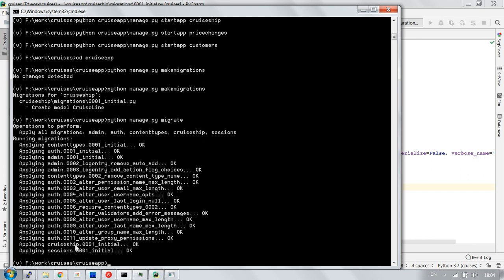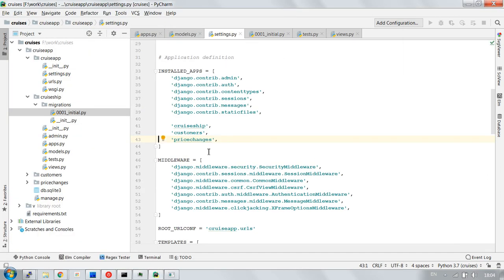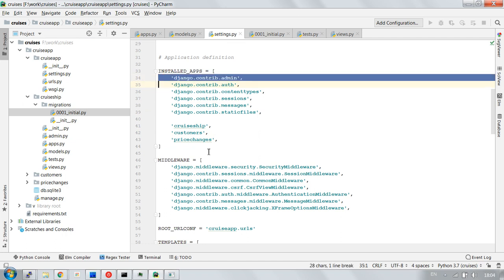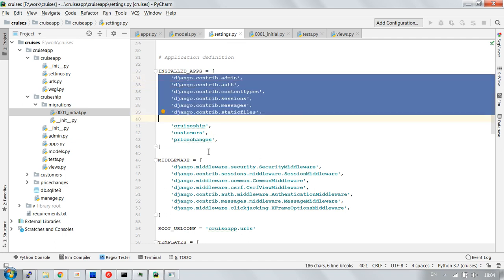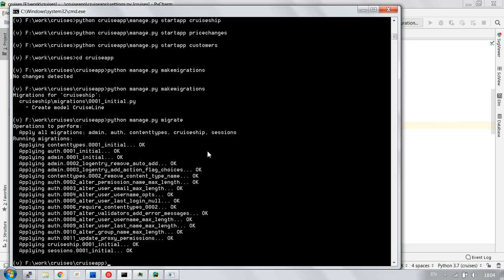So different predefined Django applications that are listed under installed apps also have some own data models for something they are specific about. As the migrations are applied, it means our new table for the cruise line is already in the database.